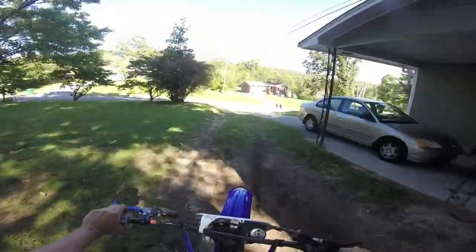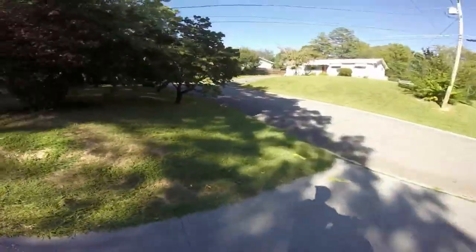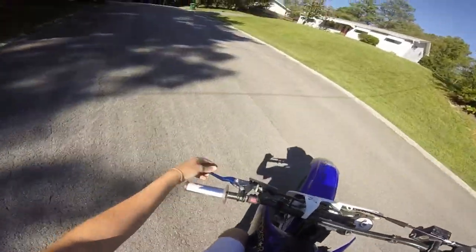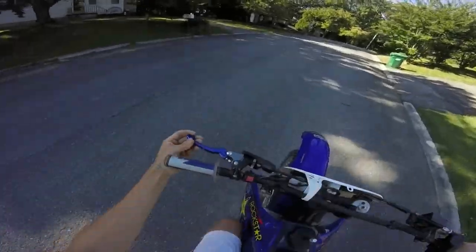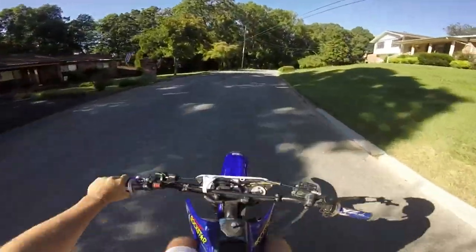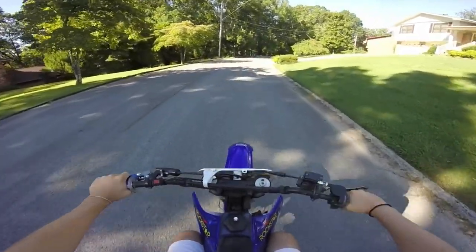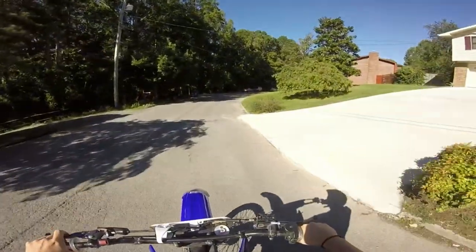She's just not cranking on the first kick. She does, but she's in gear sometimes. And you can see how loose this clutch is. I mean, you can just see. So the clutch really don't work. I mean, you see. It's kind of pulling a little bit.